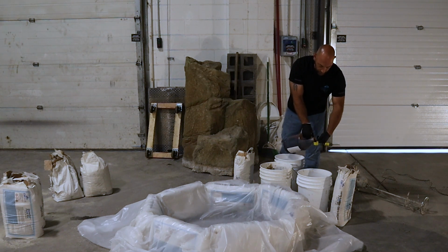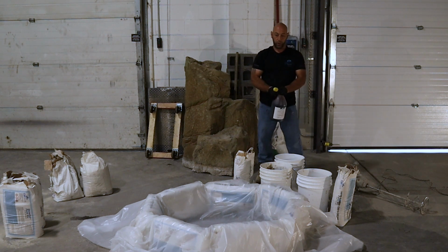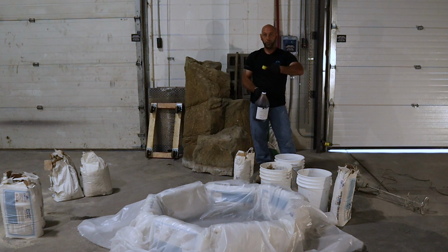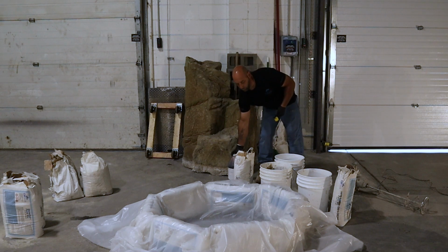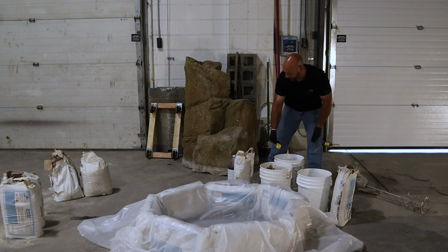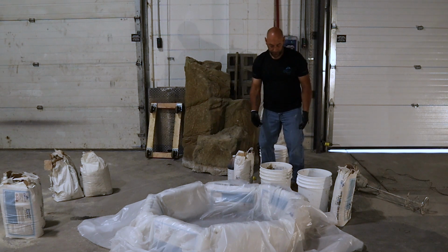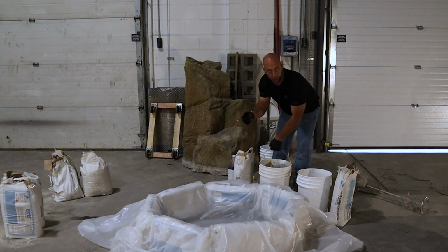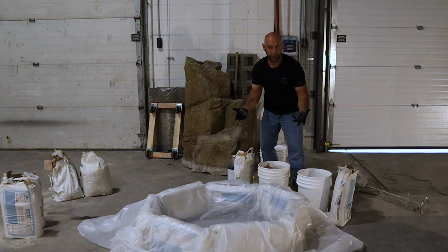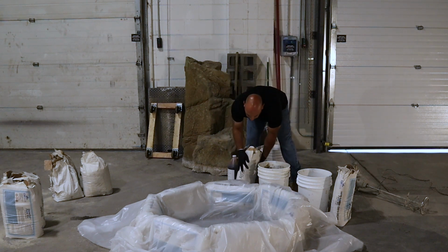Normally, what I would do is have 3 guys with these kinds of ponds, only because it makes your life easier: you have 1 guy mixing constantly and 2 guys pulling the mud up and creating your pond, okay? That 1 guy mixing will save you. Right. I'm going to do 2 bag mixes, make it nice and easy again, just so I can pick up the bucket and put it right in instead of using half of a 55-gallon drum. I'd probably struggle a little too much with that, so we just make our life easy here.